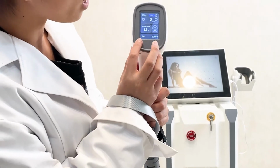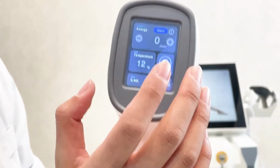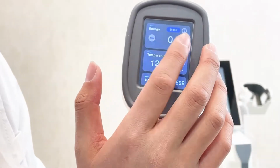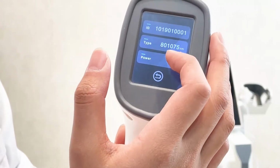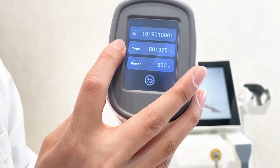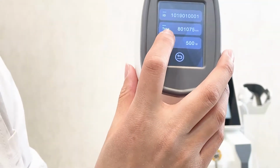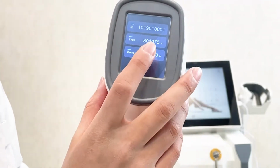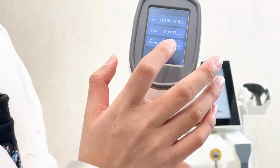You can also see the handle has a touch screen, so when you do the treatment, you can adjust the parameters directly on the handle. Here you can also check the handle information, and it shows the laser wavelength of this machine. This machine has 3 wavelengths. The diode laser hair removal machine mainly has 2 types: one is a single wavelength, and another is 3 wavelengths.